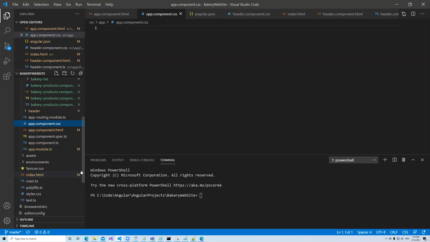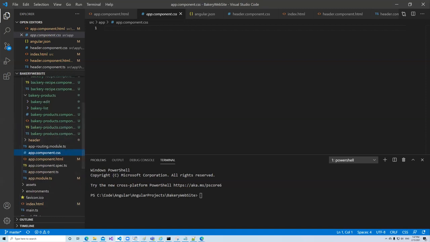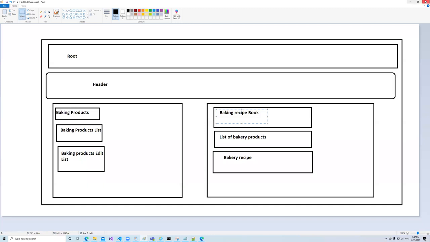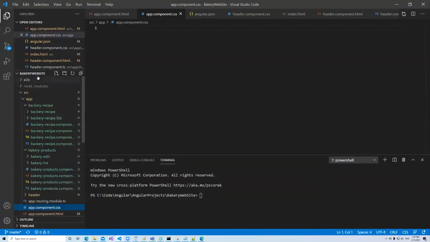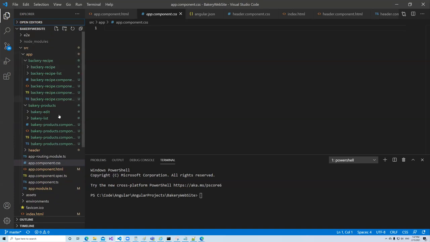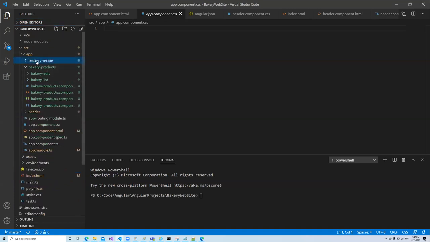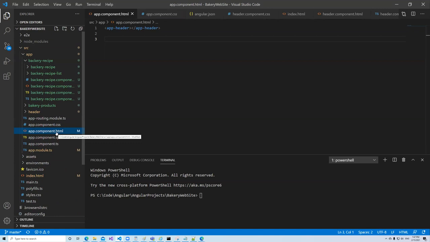Okay, so I just created all of these components. I've created bakery recipe and bakery products, and I just want to include those components in my HTML page. So that is the question. Is that clear, Shravanti?